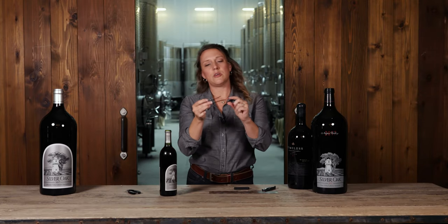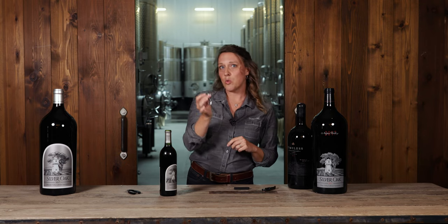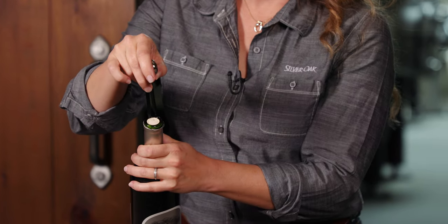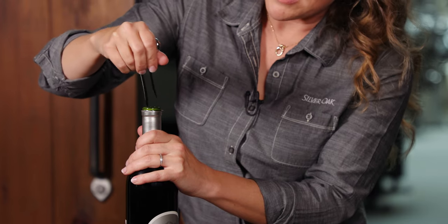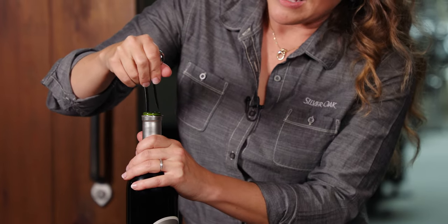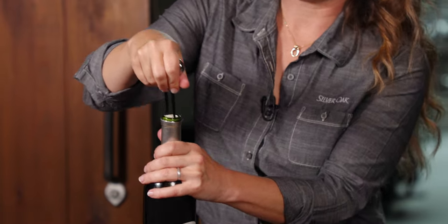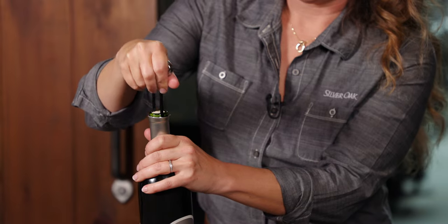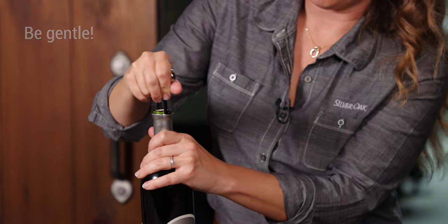And now with the osso. You can see that the osso has two prongs, a longer one and a shorter one. You want to insert the long side in first and you're going to put it right between the cork and the neck of the bottle. You're going to shimmy it in, and then as it goes in, the shorter prong is going to be inserted on the other side. Wiggle this in very gently because we don't want to push the cork inside the bottle — we want to pull it out.